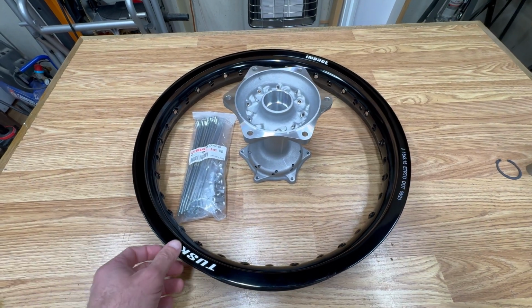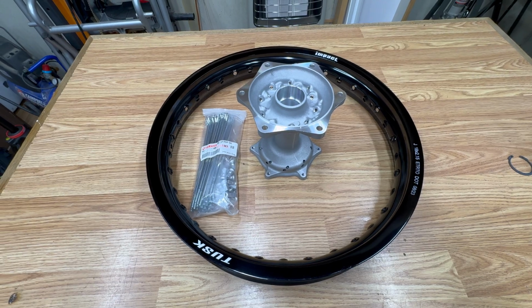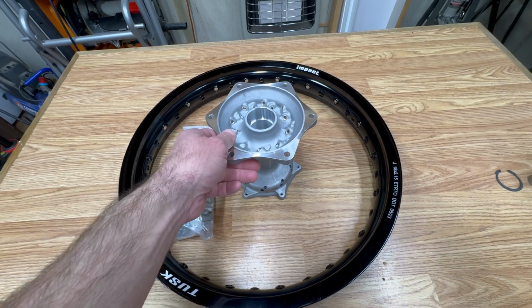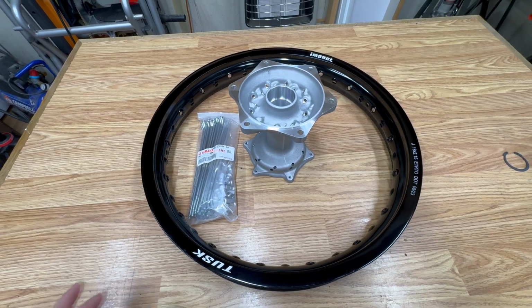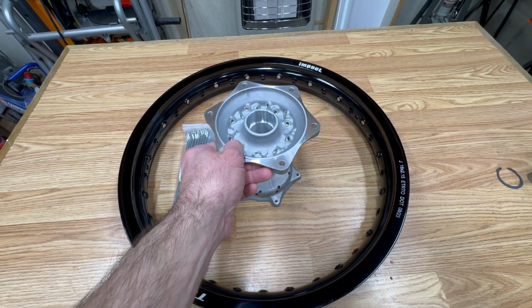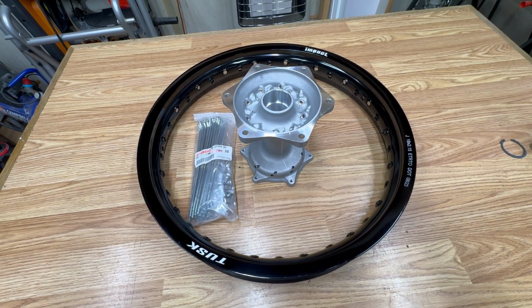Now I could have bought one of those budget complete wheels for about the same price as I paid for these parts, but I'm not crazy about the quality of the hubs that come with those budget wheels. The rims are pretty good, but I would much prefer to have the OEM hub, which is what this is. So I'm gonna get the bearings installed, get this laced up and trued, and get it ready to go.